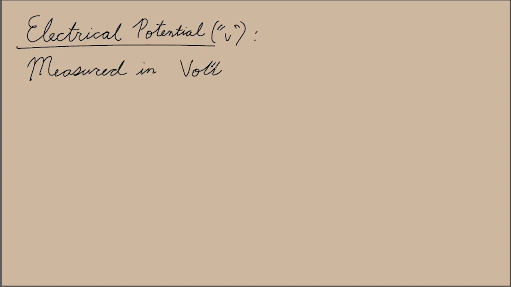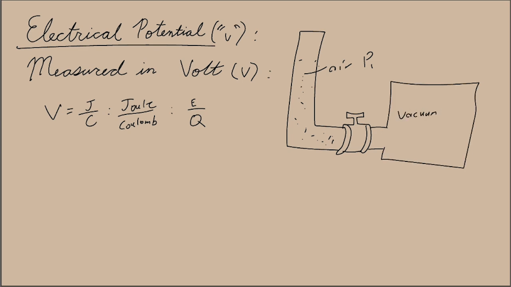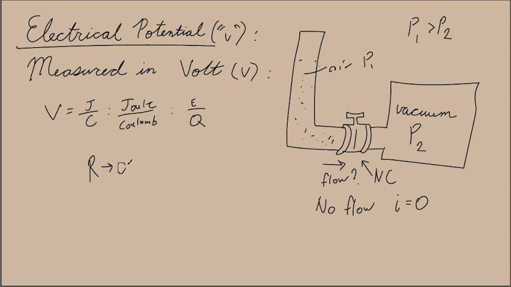Electrical potential is measured in volt, joules per coulomb, or energy per unit charge. When you think of this pressure flow scenario, the pressure is your voltage, the flow is your current, and the friction that's caused by the valve in the middle is your resistance measured in ohm. In the case of no flow, you still have pressure caused by gravity, which you can replace with charge, but infinite static friction, which prevents the flow. You can derive this from V equals IR.